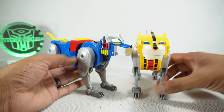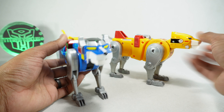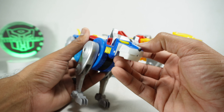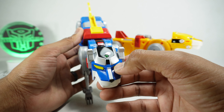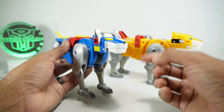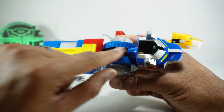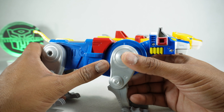Next we'll take a look at the blue and yellow lions — the legs. Blue has always been my favorite. You've got the same thing: yellow for the eyes, though this one is even more off-center. Black paint up here, green for the jewel in the middle, silver for the ears, white, black for the nose, yellow paint — could have stood to use another coat — red paint there, and red right here. The rest of the body is blue, then gray plastic.